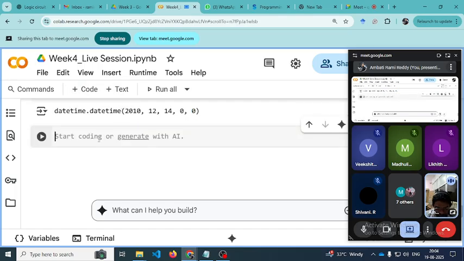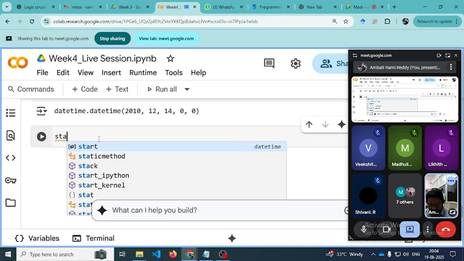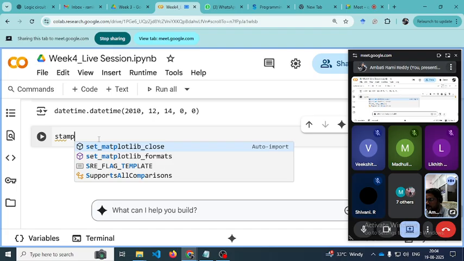So if you have these datetime objects, we will take one example: timestamp.